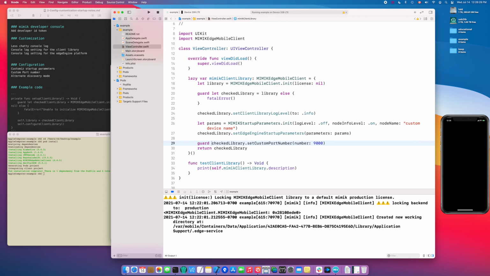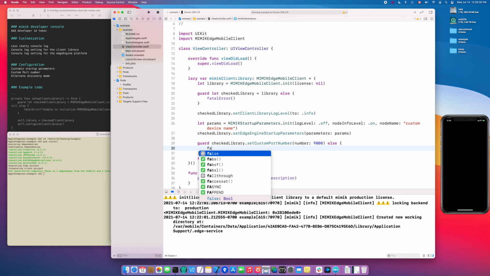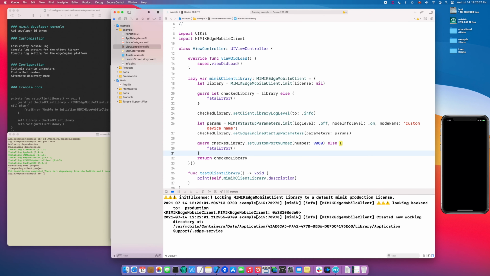So we're going to guard against the failure here. And if we get a failure, then we're going to log it so we know that it occurred. We are going to see this in action in a later training session when we have the edgeEngine platform running. So for now, I'm just going to show you the customization options.